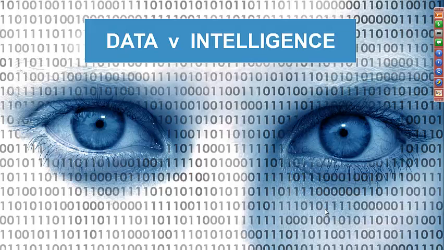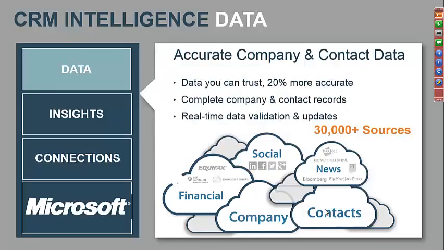So how do we do that? What's the difference of just data versus intelligence? It's really broken down into three simple but yet essential components. What is CRM intelligence? It's one, data, two, on top of the data, insights, and three, on top of that, connections. And it's these three components which are really the foundation for successful marketing, sales, and account growth. In other words, that's our suite of products. So let's talk about that, hone in a little bit more specifically.